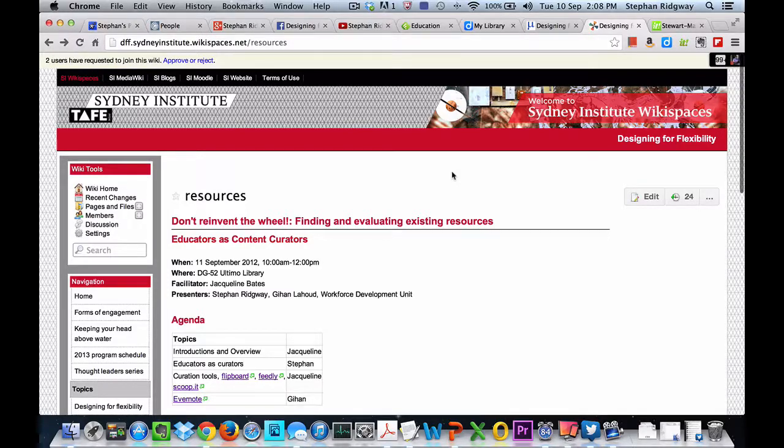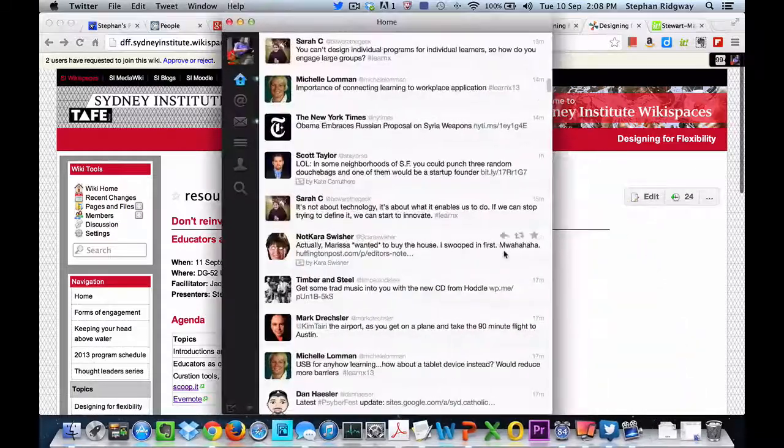So we're going to outline tomorrow a bit of a schema that Howard Rheingold outlined, which he identified as seek, sense and share. So the seek part of it is about how do we identify the sources of information for our curation. Well, for me, probably one of the most powerful sources is actually Twitter. Now, I'm sure you've all heard of Twitter, and it is truly the archetypical river of information.